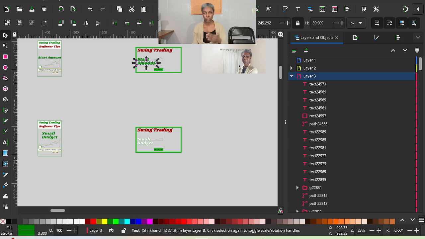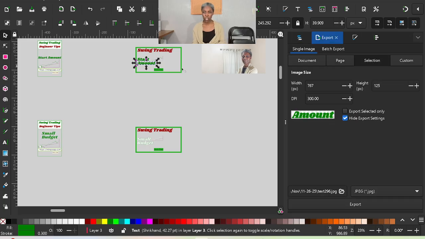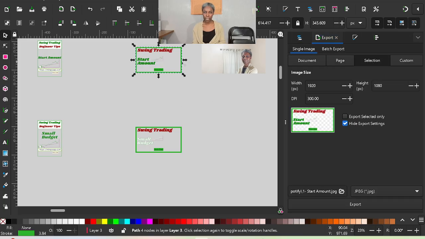But putting my picture below the templates, when I select the templates and I save as a JPEG, is going to save the selection for me. If I click there, it is the selection, not the page or the document. I wanted to make sure it has the size that I'm looking for, and anything within that frame is going to be saved. That is how I create my thumbnails, and that is how I'm trying to speed up the process so that I can batch create them.